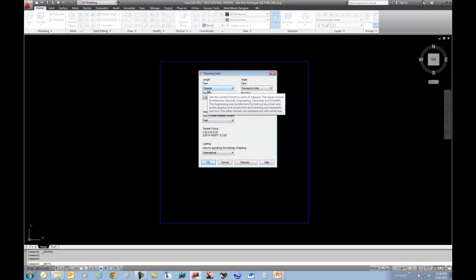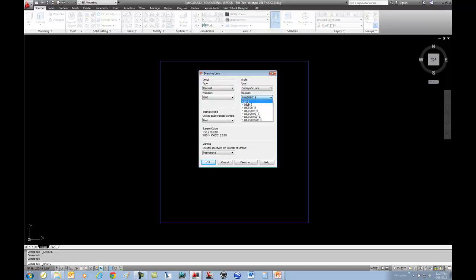Under units, you want to make sure that your length type is set to decimal and 2 decimal precision. The angle type is going to be surveyor's units. You might think, well, I'm supposed to use degrees, minutes, seconds, or decimal degrees, but now let's use surveyor's units, which will produce what is represented here as a bearing angle, degrees, minutes, seconds, which should be the third option. The NE doesn't really mean anything. That's just an example direction or quadrant. It has no influence on how the program is going to behave.